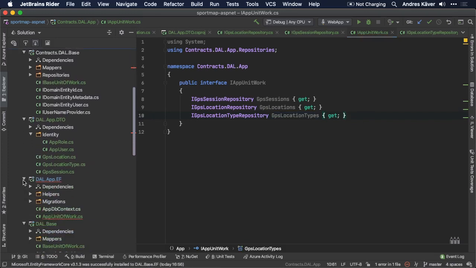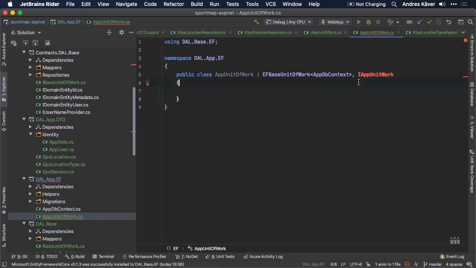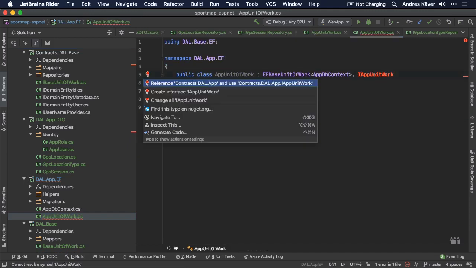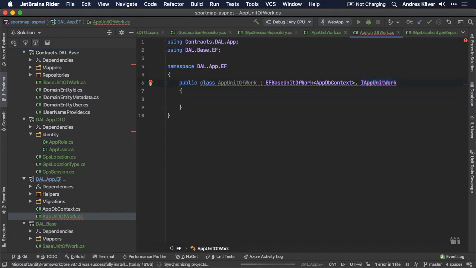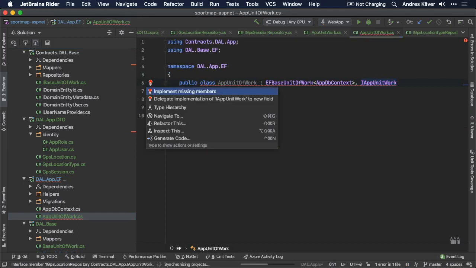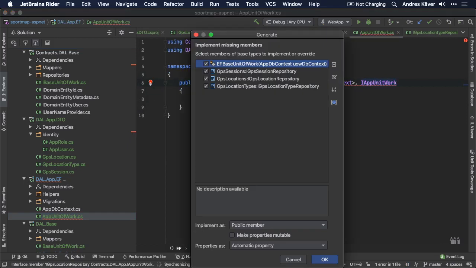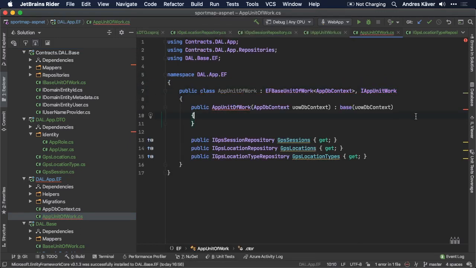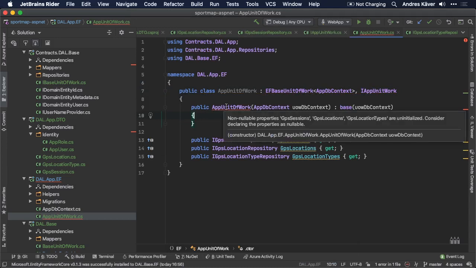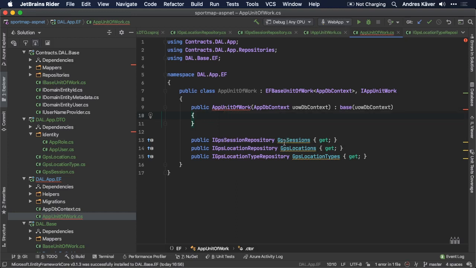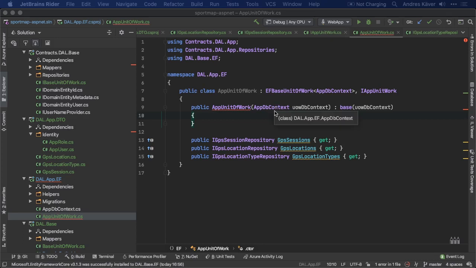So here in the DAL app EF, app unit of work implements this iApp unit of work. And now I need to implement the missing members. And I need to initialize those. So this is my app DB context. Yep, that's cool.